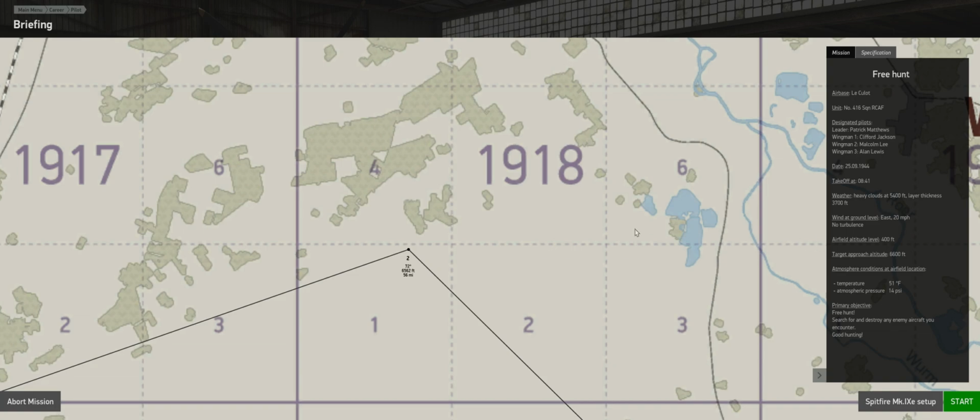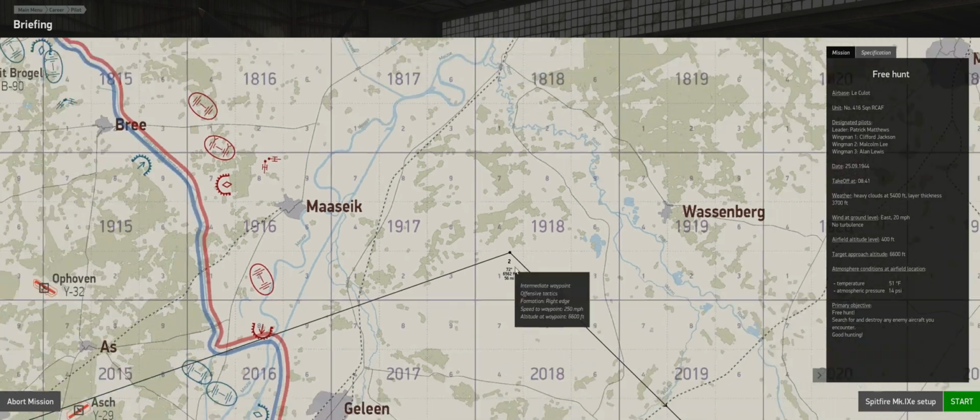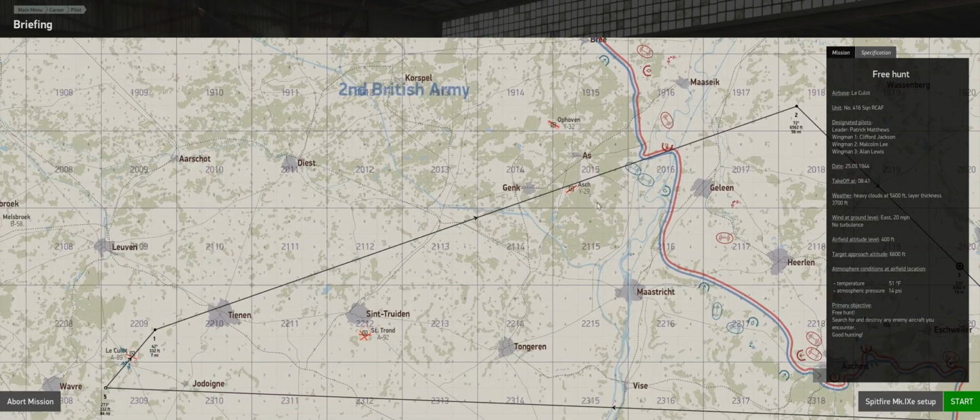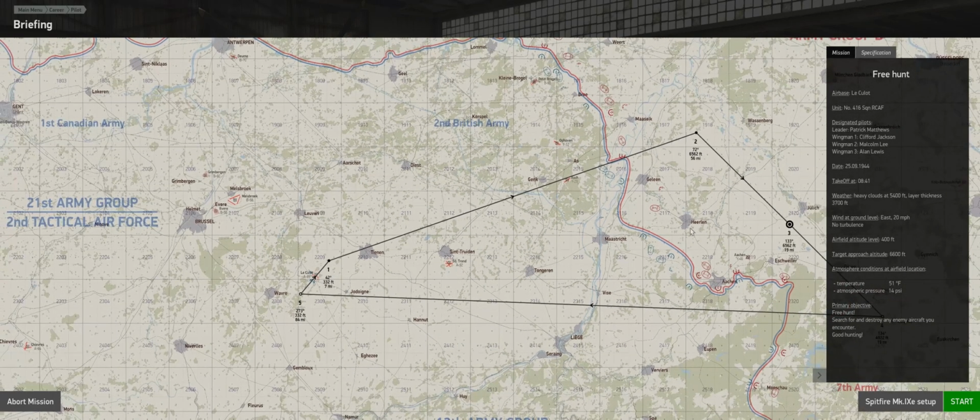So our mission today, free hunt, flying at 6,600 feet. Airfield elevation is at 400 feet. And wind is 20 miles per hour from the east. So taking off from down here, we are actually going to have a bit of a crosswind on the takeoff and on the landing. Let's see how we do.